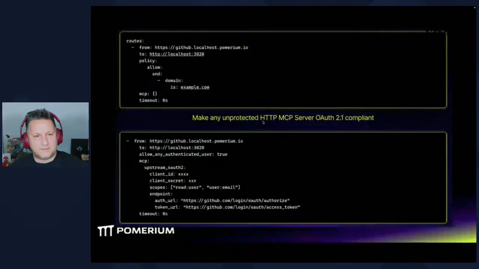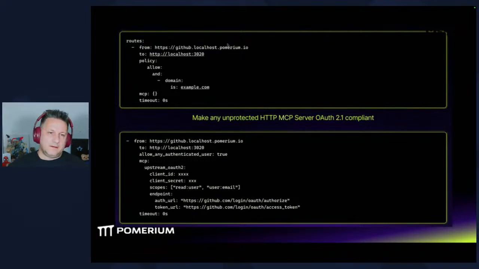And this is briefly what I was talking about before. So we have routes, and I'll come to this in the actual user interface to show that better. But essentially, in Pomerium, you have routes. Routes are considered applications.